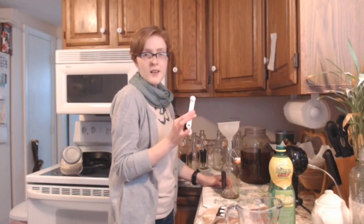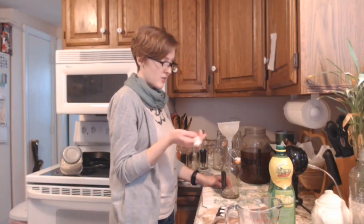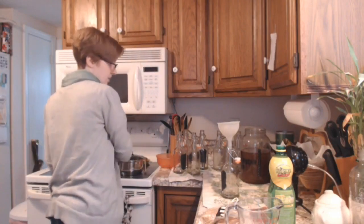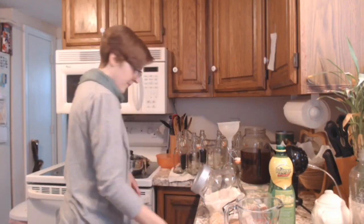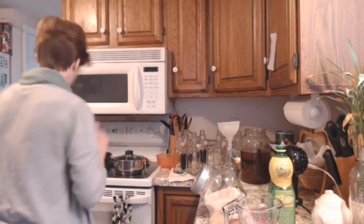It's kind of like soda, but it's very vinegary. So that's one of the reasons why a lot of people flavor it. So when you do that step, you might also want to add some more sugar just to sweeten it up. So at this point, I'm going to see. I'll be right back.